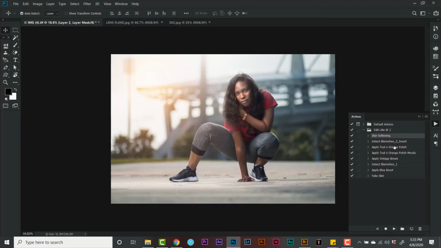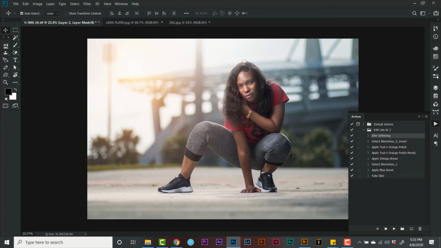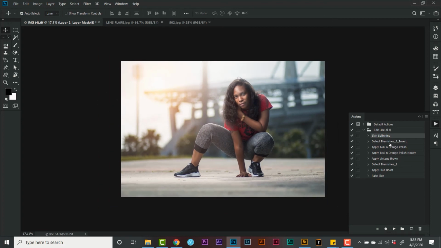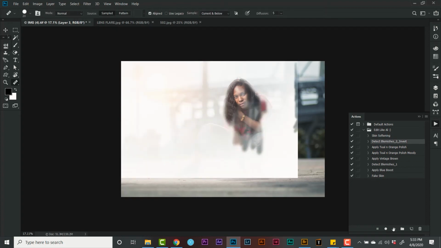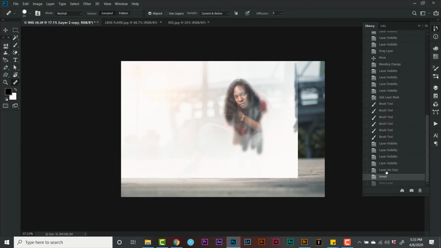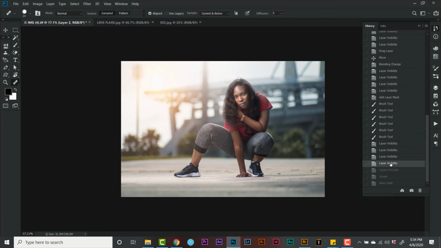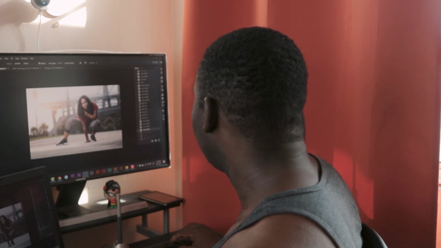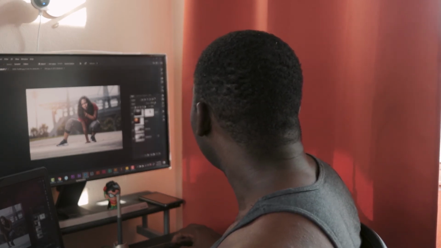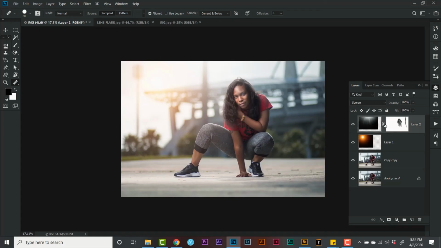Let's go over to my actions. I am in love with this teal and orange moody that I created. But just to show a bit of variety, I'm just going to use a light teal and orange. So highlight it, and I'm going to hit play to apply that LUT. Let's undo, something's wrong. Let's go back a few steps. Back up, back up. Okay, here we go. So we're back on track. Let's just make sure we are in the right place. Okay, so let's go over to the actions.